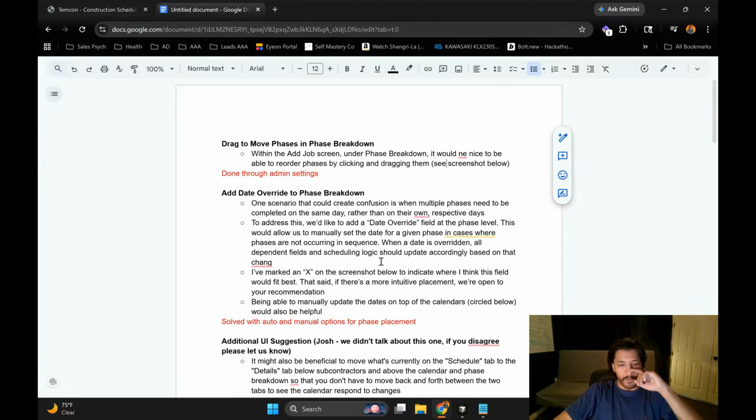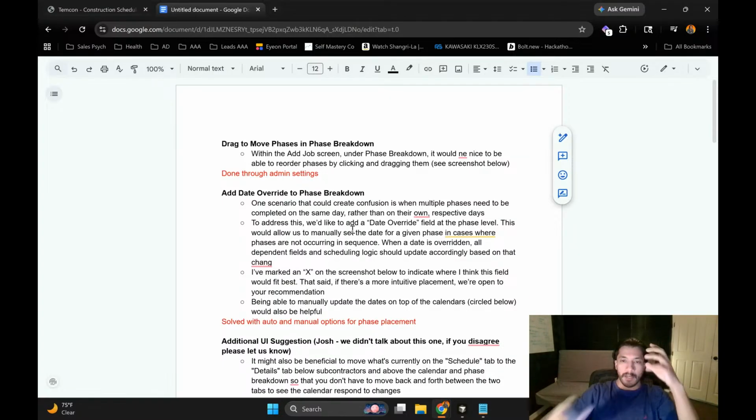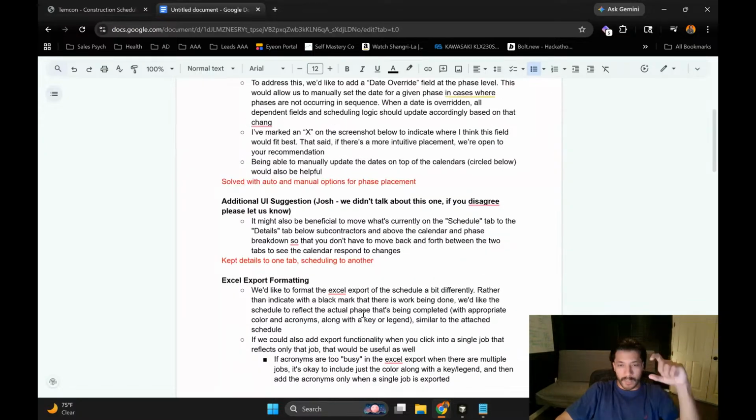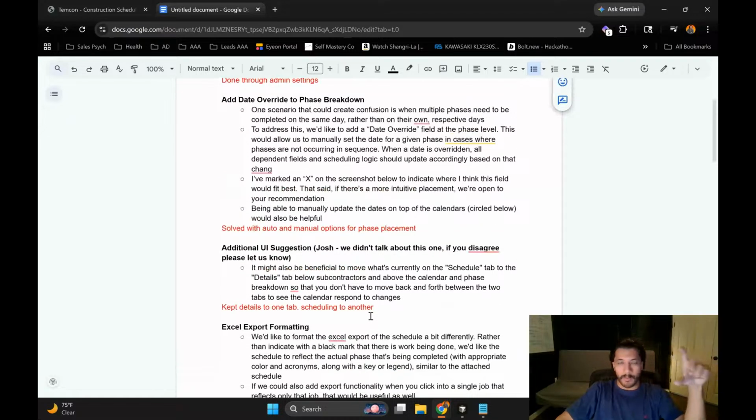The next one is a date override. This one's more complex. This is basically a situation where in real life, if you have multiple phases for a job, stuff happens, so stuff has to move. And so the question becomes, do you move just the individual phase or do you move the entire project? And the reality is that sometimes, it depends, right? And so we had to build that kind of flexibility in there without letting too many manual movements happen. So there's potential for just someone not understanding what they're putting into the UI, right? And that's the big thing. We can build out the logic, but sometimes the UI is the bigger gripe, the bigger challenge, to get the UI to explain the logic in a way that's simple and straightforward.